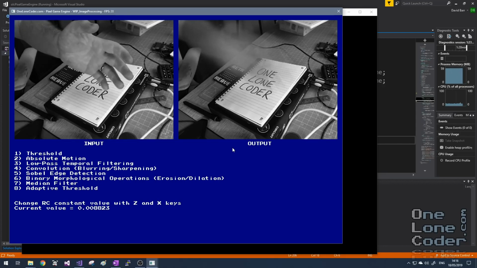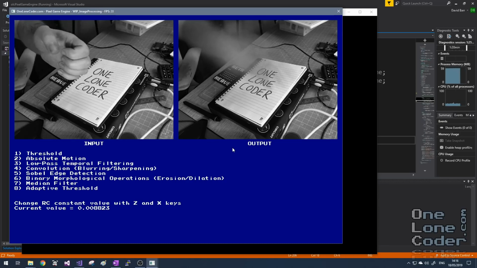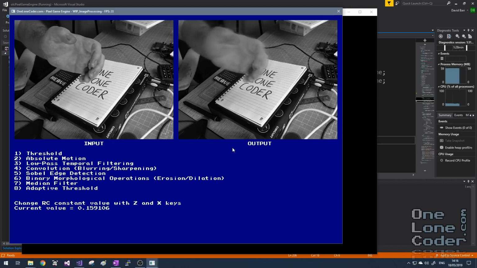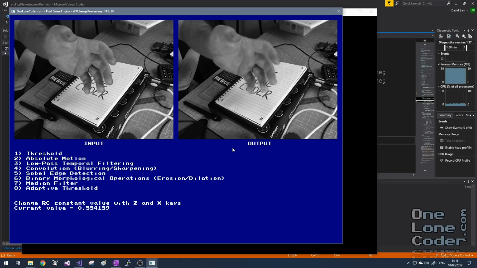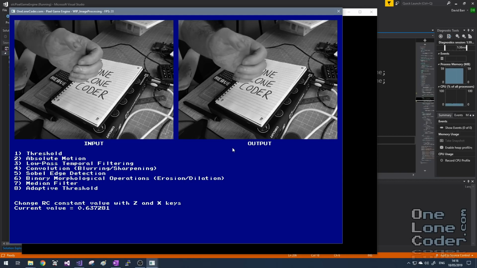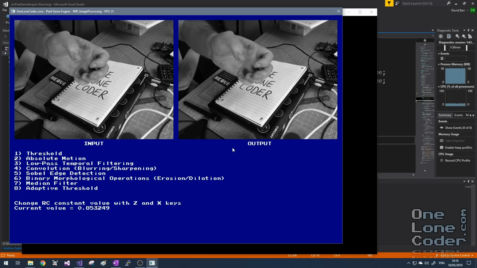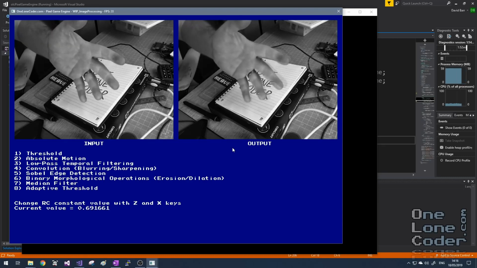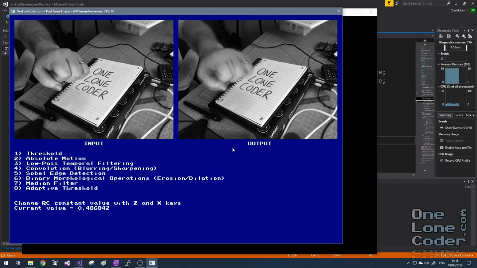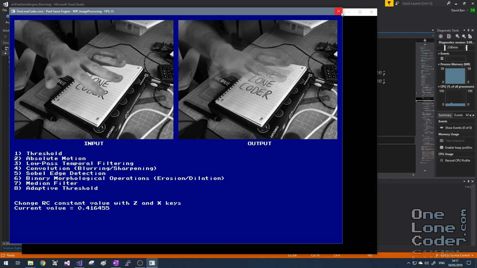You can accumulate the background of an image over time and then use that as a way to isolate things in the foreground. If I increase the value of the constant, it becomes far more live. Let's keep going a bit, until the two images look very similar indeed. But if you get this constant too high, you'll start seeing the per pixel camera noise coming back into the output image. So, low-pass temporal filtering is a great way to filter noise. And it also looks all ghostly and cool.